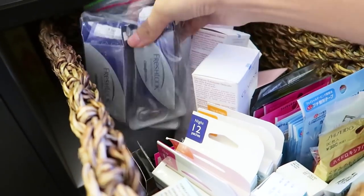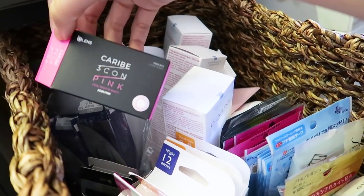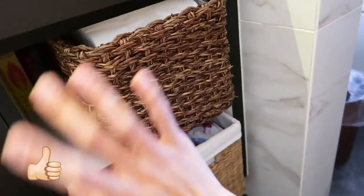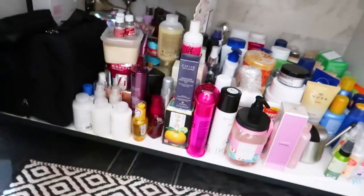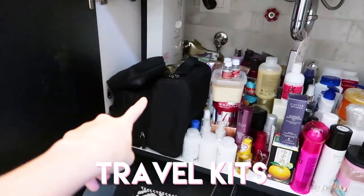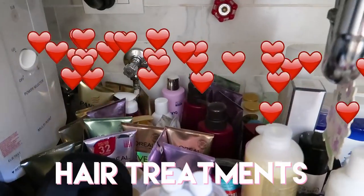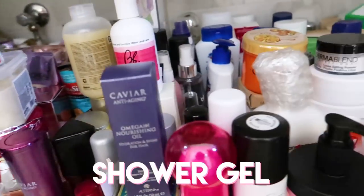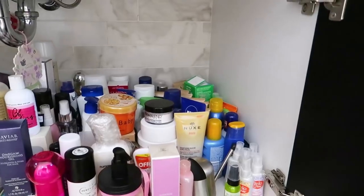A lot of you asked me what contact lenses I use — it's FreshLook in gray. The contacts I'm wearing right now are from Olens, Carrie Bay 3 Con Pink. This is just to keep everything neatly organized in my shelf, because ever since moving into this new home I've become a complete neat freak. Then if you're wondering what this is — this is just all my stocks, products that I haven't used yet, and my travel kits. I've got hair panting products, other treatments for the hair that I buy when I'm abroad, shower gel, bath foams, and sunblocks — basically everything I use in and right after the shower.